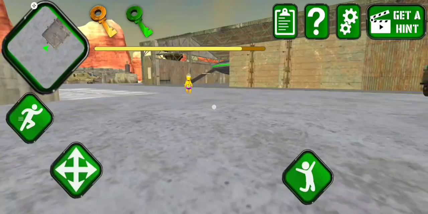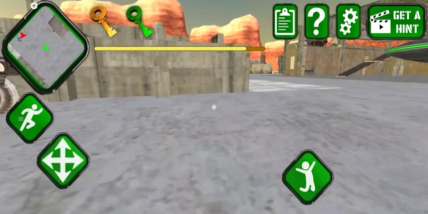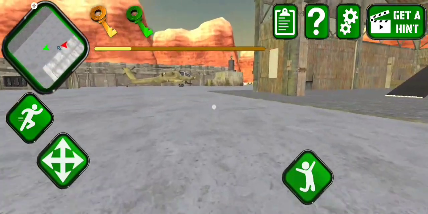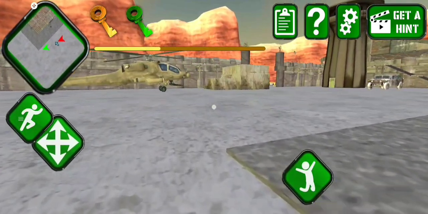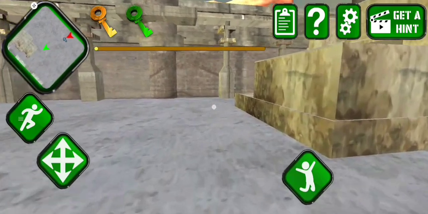Oh no, Patrick. Please get away. Patrick, get away! He's chasing me! He's right behind me! That was close. He almost just caught me. I'm running out of stamina. Patrick, don't catch me, please. Patrick, I thought you were supposed to be nice, Patrick. What did I ever do to you?